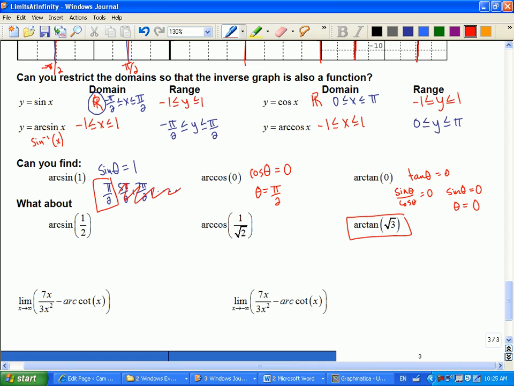Use the special triangle. Yeah, so we're going to need special triangles, and tangent of some angle is root 3. So the triangle, that's a terrible triangle. Okay, so I've got 1, root 3, 2, 60. Sorry, we're not in degrees anymore. Pi over 3 and pi over 6. So I want opposite over adjacent to be root 3 over 1. So theta here has to be pi over 3.